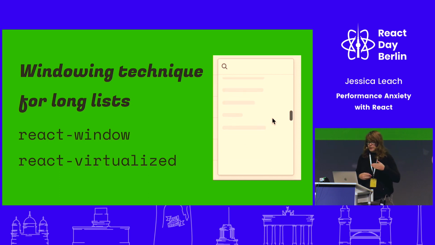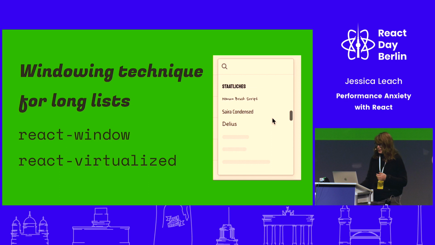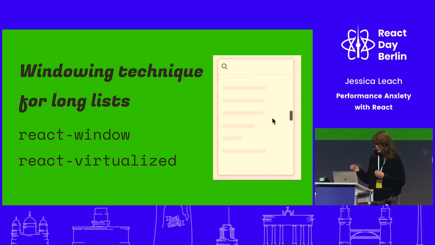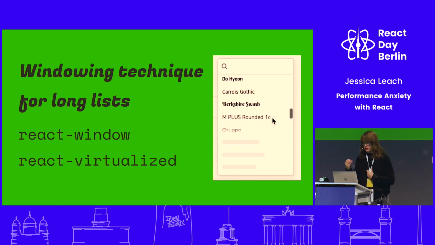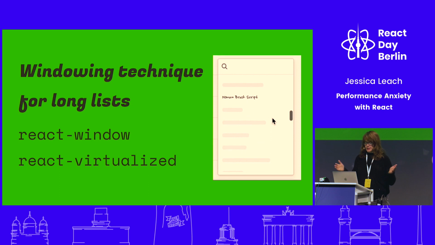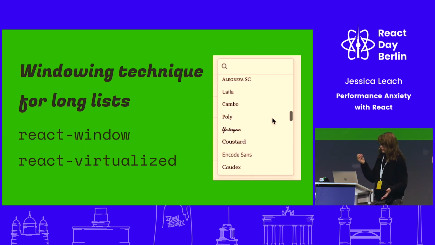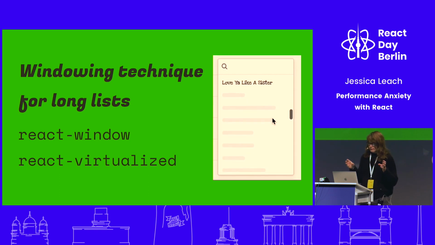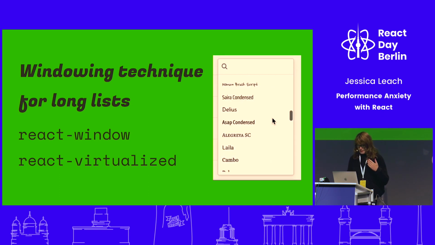There's also the windowing technique for lists. It's also known as virtualization. And it improves the performance of long lists of data by only writing the visual portion of the list to your DOM. Because if your application is rendering a really long list of data, you have to wait until the whole thing loads before rendering the first item. But if you use this windowing technique, you only render a small subset of your rows at any given time. So it'll just render the first few items, then load the rest.